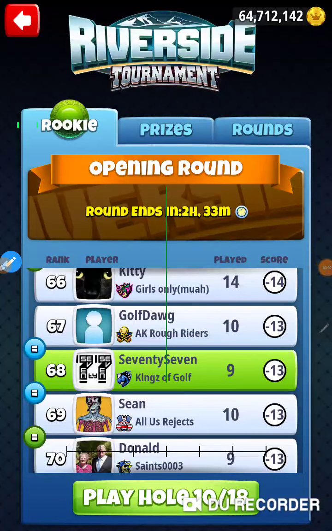All right, I'm on hole number 10 of the Riverside tournament in the opening round of the rookie division. I did not get it done on the front nine. There's just no two ways around it. I've got to shoot a minimum score of minus 15. Got to pick up eagles on all the par fours, got to pick up eagles on all the par fives, and just flat out did not get it done on the front.